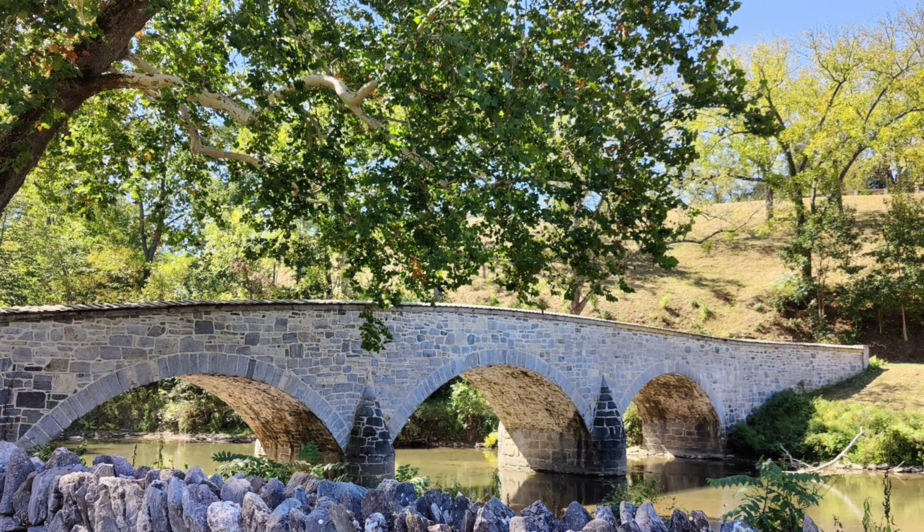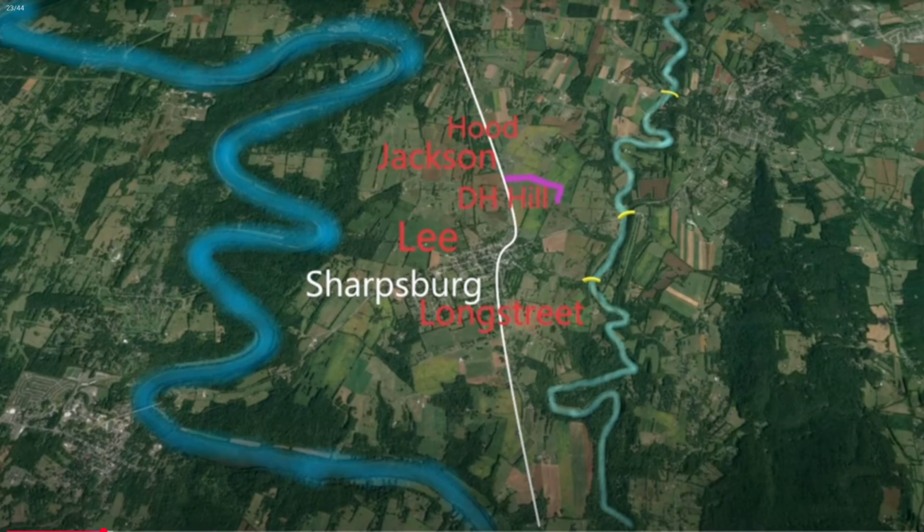In this video I will review Burnside's Bridge from the Battle of Antietam in 1862. As a former infantryman, I view the battlefield from that perspective. The Battle of Antietam was the single bloodiest day in the American Civil War. The battle was fought on September 17, 1862, at the outskirts of the town of Sharpsburg, Maryland.